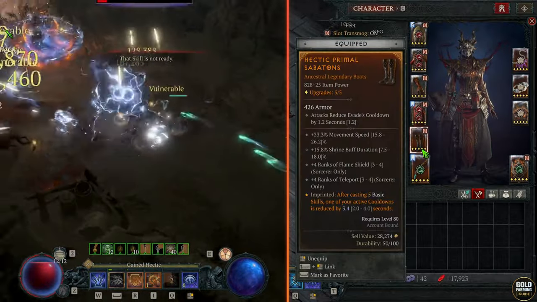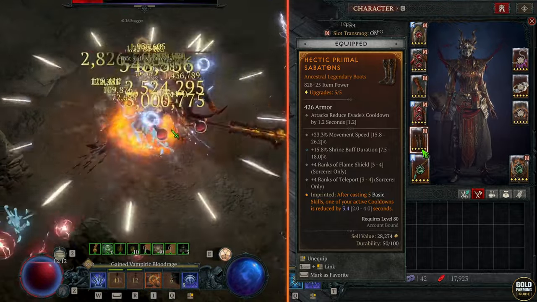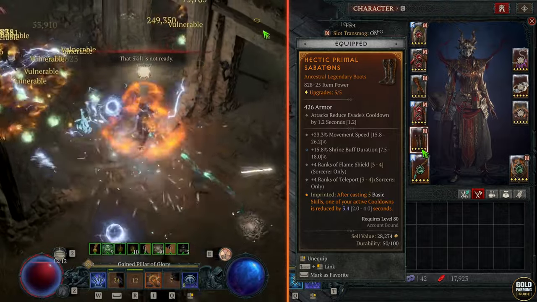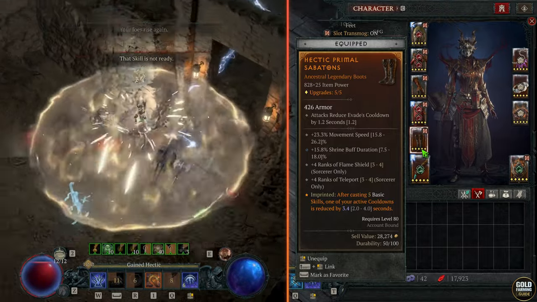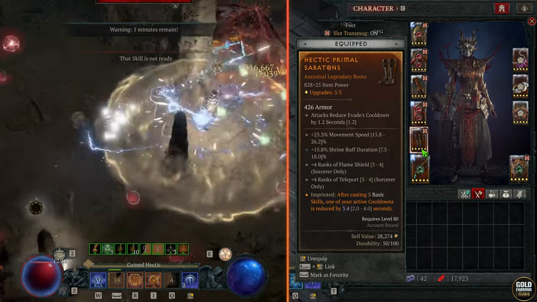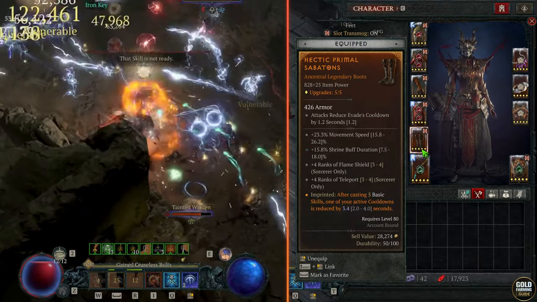Then for the boots, we basically have to get the implicit here. The implicit, attacks reduce evade's cooldown by 1.2 seconds, is what gives us the whole chain reaction with the teleport enchantment and the infinite teleport cooldowns. Then you want shrine buff duration, the biggest roll possible, +4 ranks to teleport, and intelligence. So you take these boots, switch out flame shield for intelligence, and you have the perfect pair.